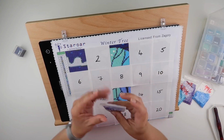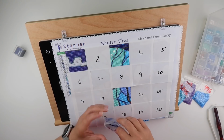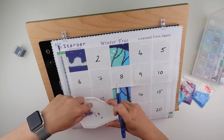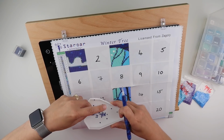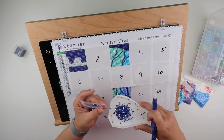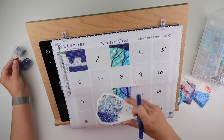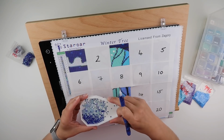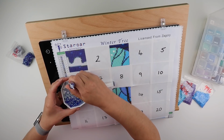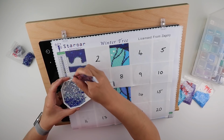So let's use these, because why not? We're going to have a lot of sparkle and then we're going to have a lot of glow in the dark, which were also from Margaret, by the way. So I'm going to tip all these ABs in. In fact, if we're using so many ABs, let's see how the pen works with them first. Oh, the pen's working okay.